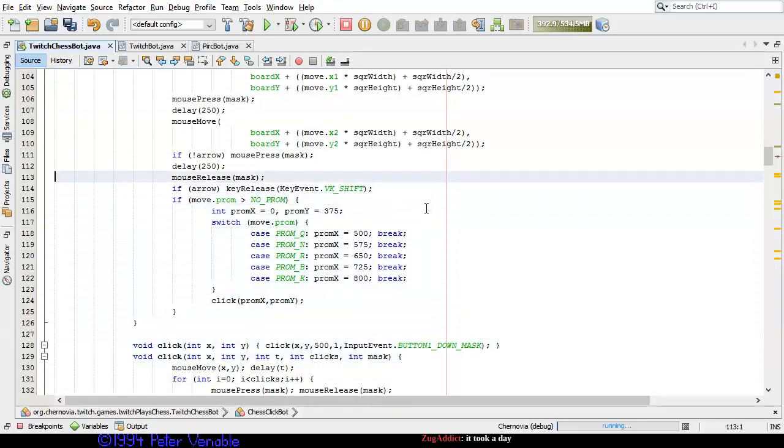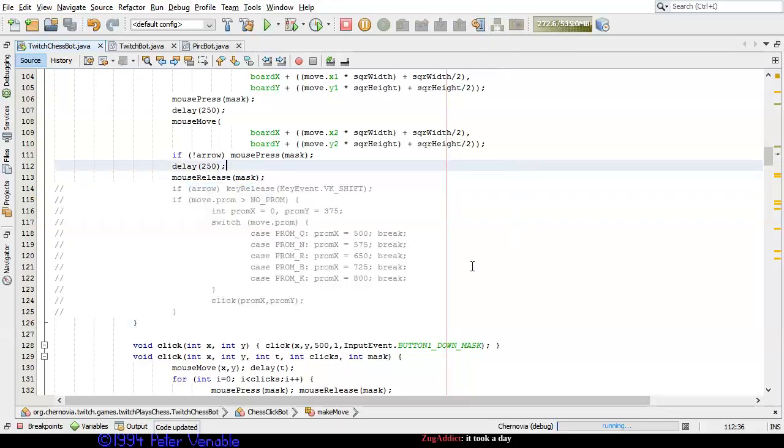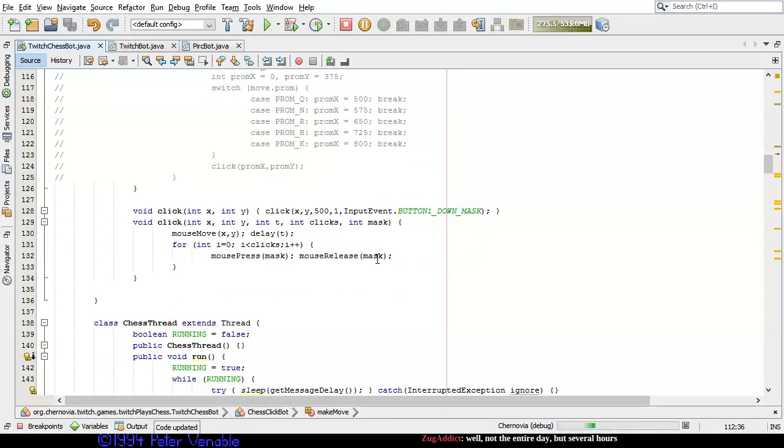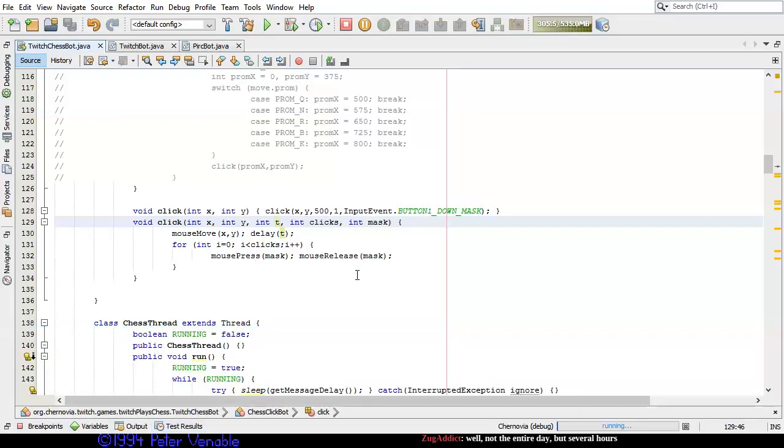You know, I don't need any of that at the moment. I'm just trying to strip this down to its most bare essentials. Yeah. Mouse move, delay. Okay. Let's see how this works. Rather than call this T, oops, that's not the way to refactor here. Rather than call it T, I will call it delay.